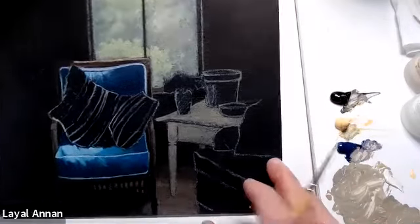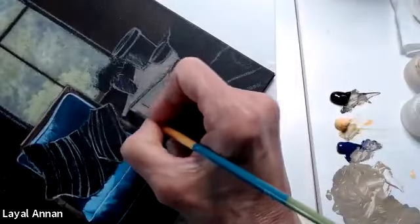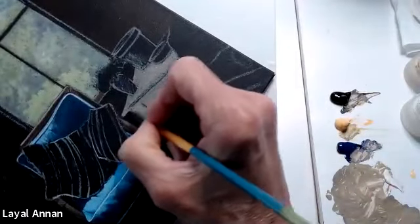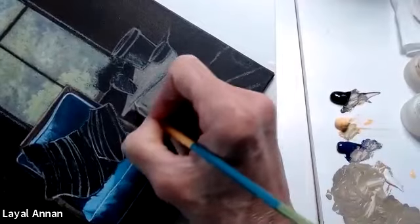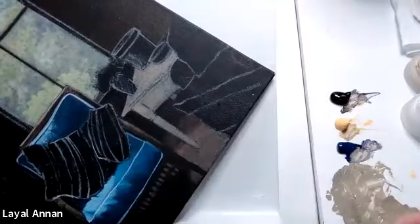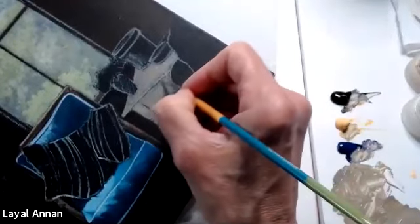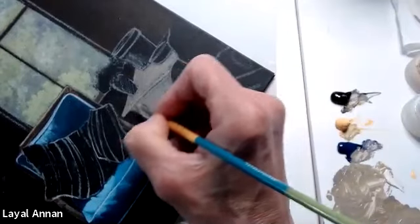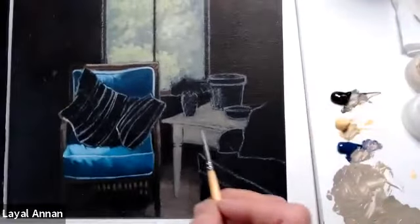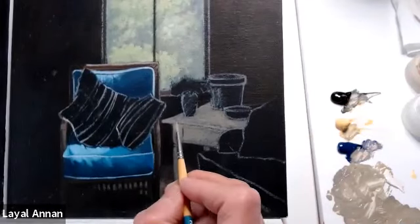Sorry, I have to move this sideways. It can be fixed, it's no problem, but you have to wait for it to dry. Because what happens is white keeps absorbing the dark color that you're trying to put on top. If it's not dry, white keeps absorbing it. If it's dry, no problem.